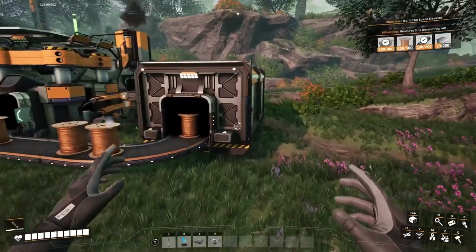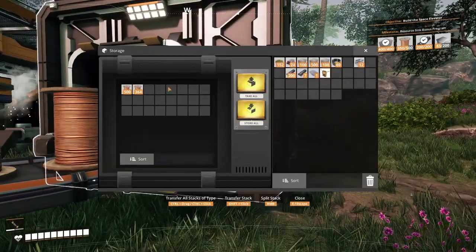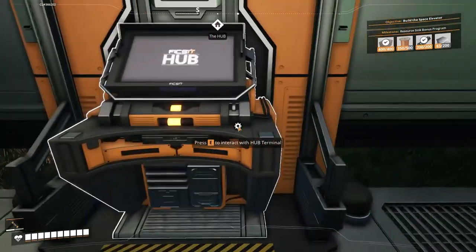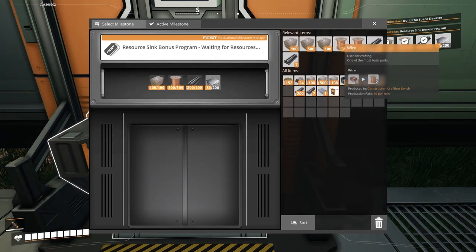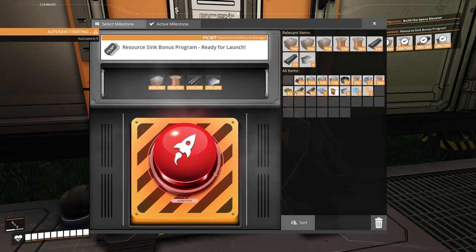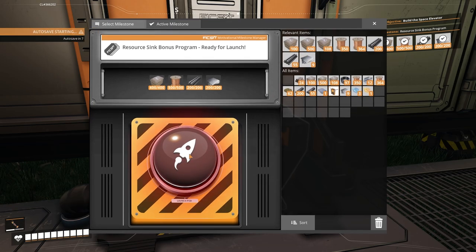So, we have plenty of wire. So, yeah, we'll just grab all of that. We can put the wire in. The metal plates, we're going to have to make those. It's a bit annoying. Right, we got it. We put it in, and here we go. Boosh.